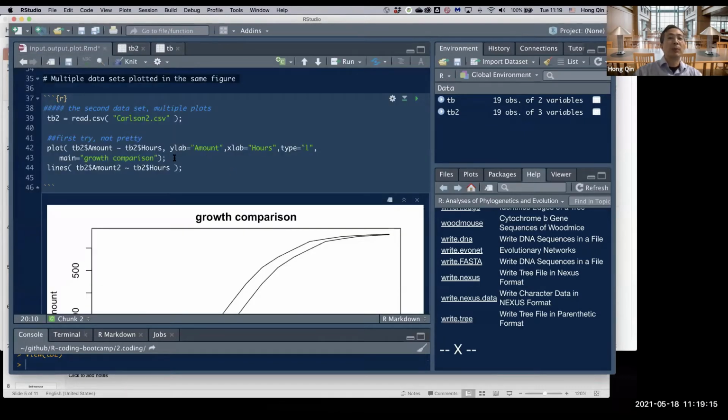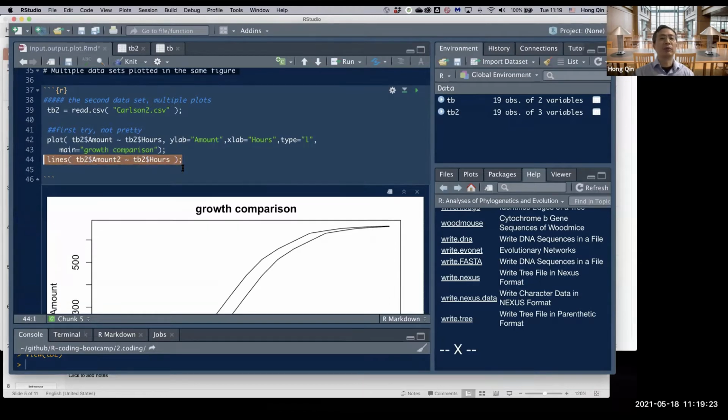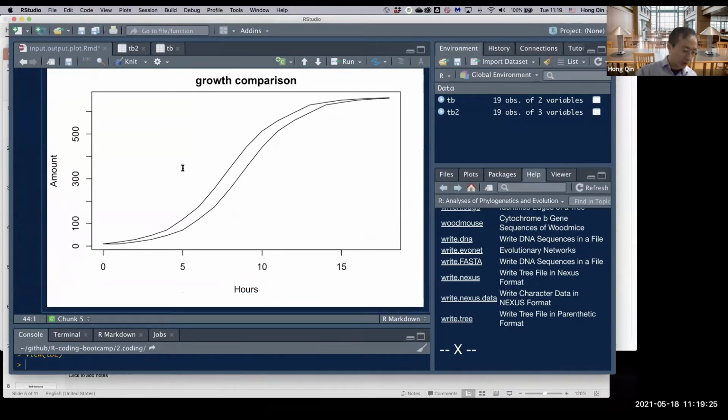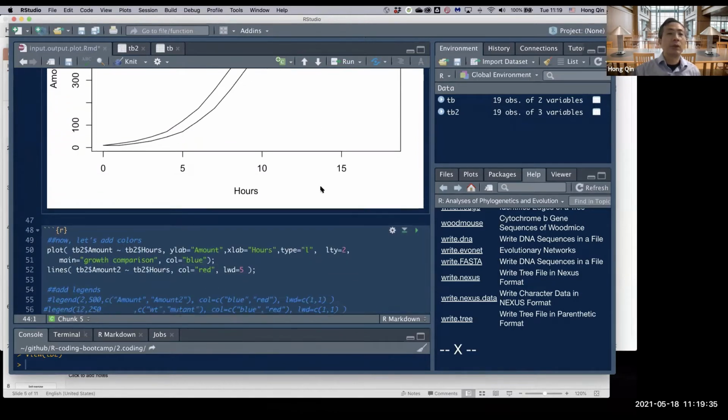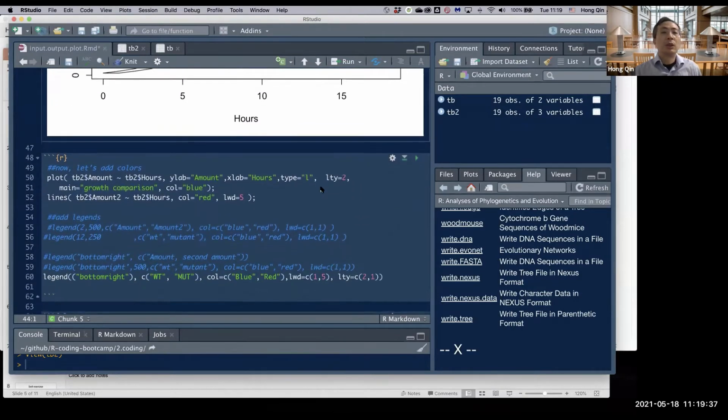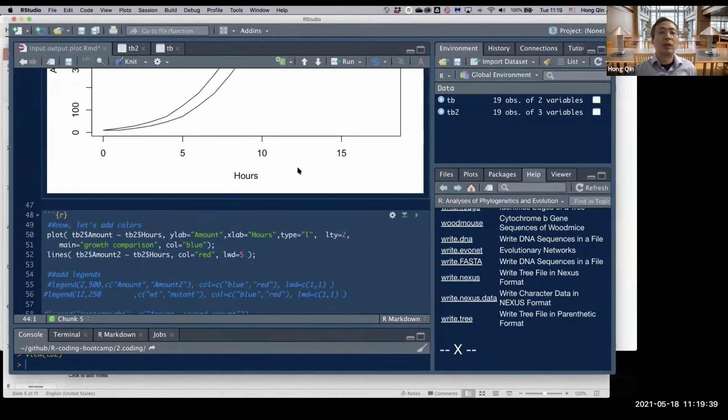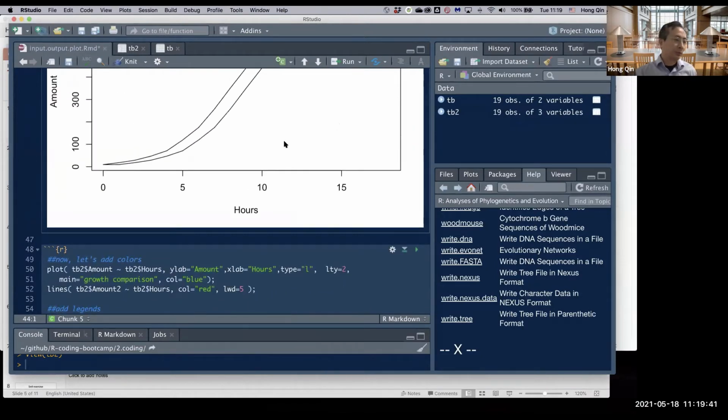We can plot the first one, and then we can just add the second one as another line, and then we have two plots. So this is quite straightforward in basic R for multi-plot. And we can add more color to make it more clear.